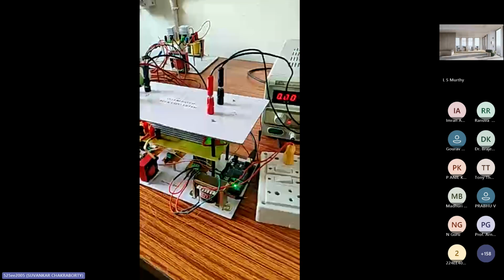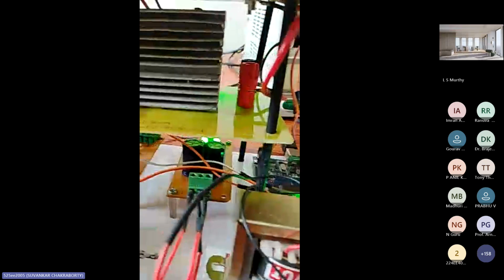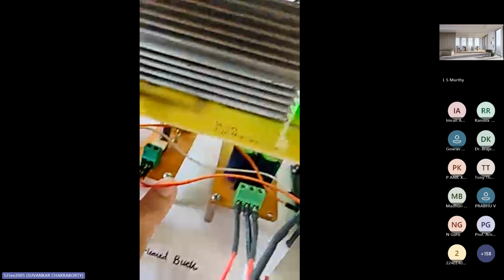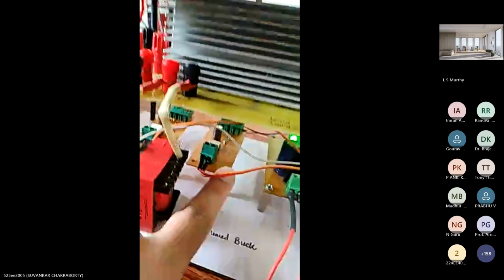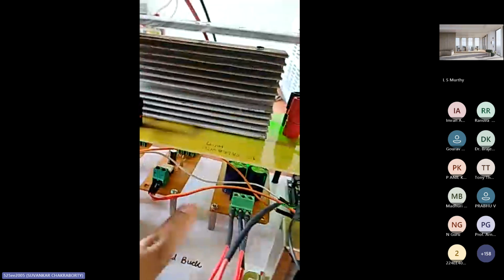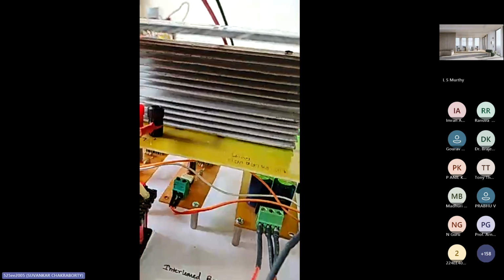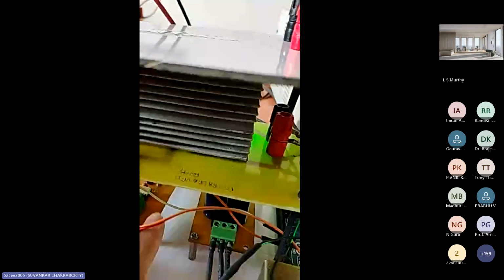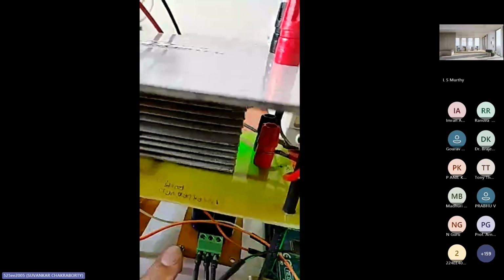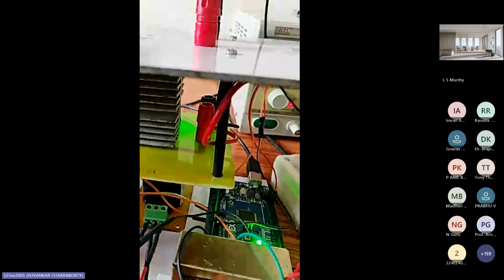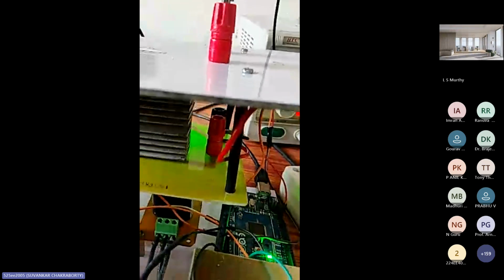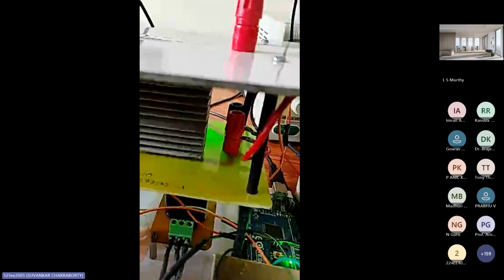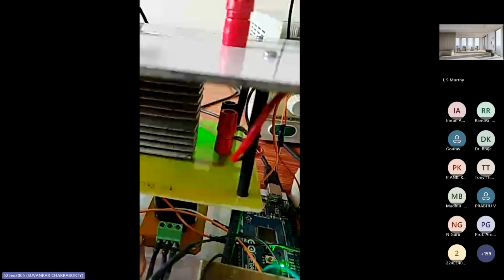Okay. So here you see this is the gate driver circuit. There are two gate drivers actually, but one is non-functional because we are using this as a buck converter. This is actually an interleaved buck converter. For this supply, we are giving it from this power supply module, which is fed from this transformer. There is a rectifier here, and it will step down the voltage to 15 volts.